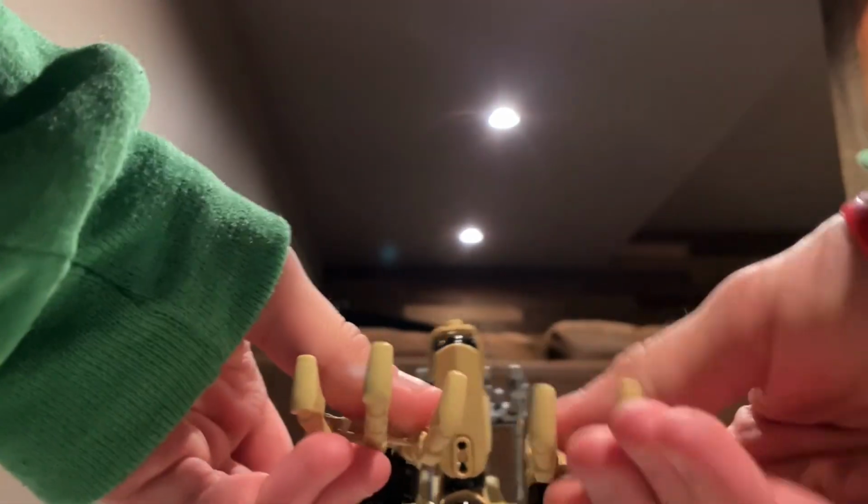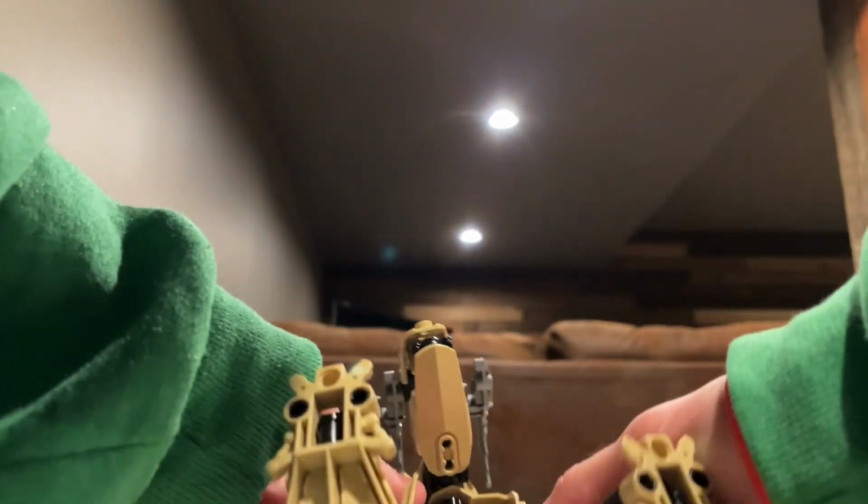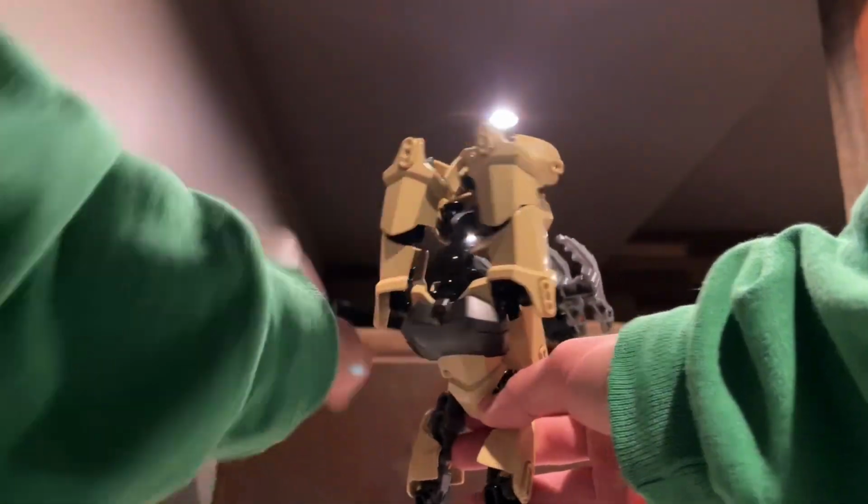Speaking of which, just go ahead and transform them. So what you want to do, just want to fold these bits out, extend them. These will be the legs. You want to rotate them, angle them downward, and you want to straighten out his feet. Straighten out his feetsies. And just kind of bend his legs a little bit. Then bend his torso.